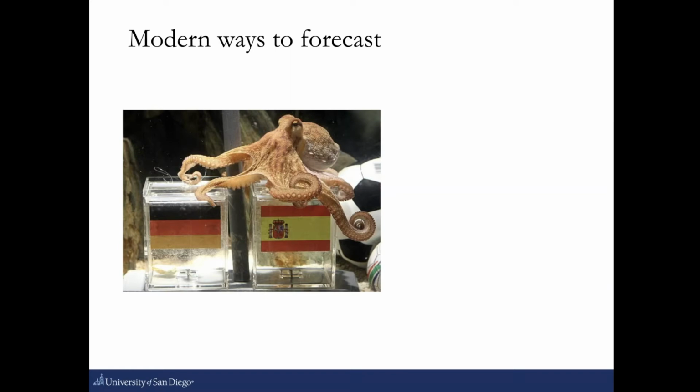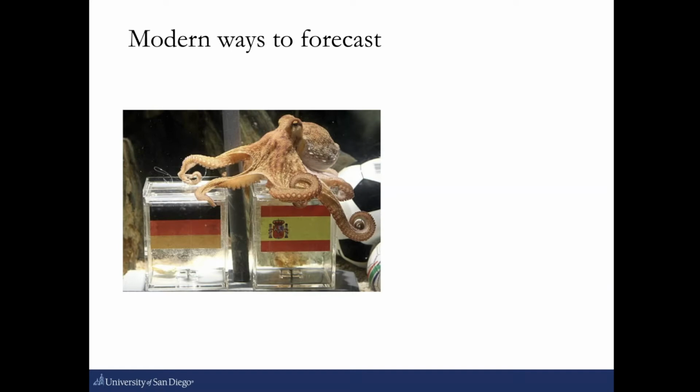The zoo had an octopus by the name of Paul. Before each match of the German national team, the zookeepers offered Paul food in 2 boxes that were colored with the flags of the opposing teams. And depending on which box Paul would go to first, the zookeepers made their forecast. Well, one might ask, does watching an octopus having lunch qualify as forecasting?